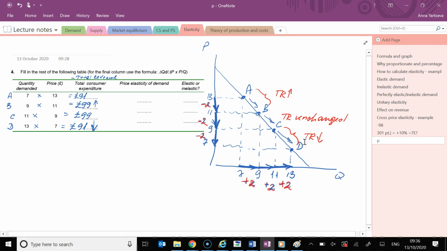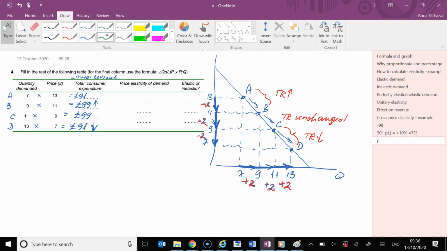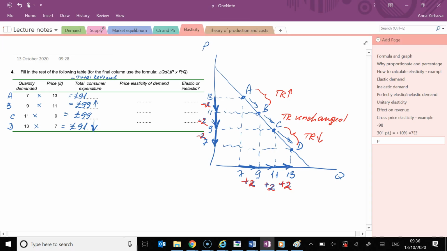And in order to check it, in order to calculate this, I suggest that we use a different formula which will be more applicable, more relevant here. I'm going to use another type of formula, which can be calculated as change in quantity divided by change in price times price divided by quantity. This is the final version of the formula which we saw in lecture, and I told you that sometimes it's better to apply one version or another.